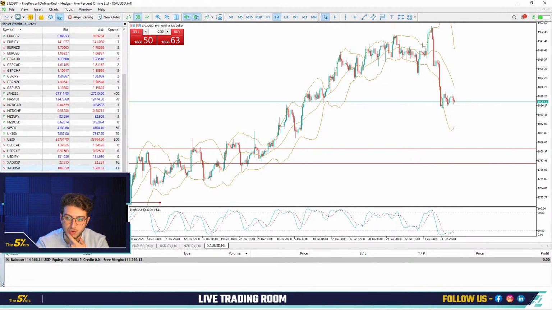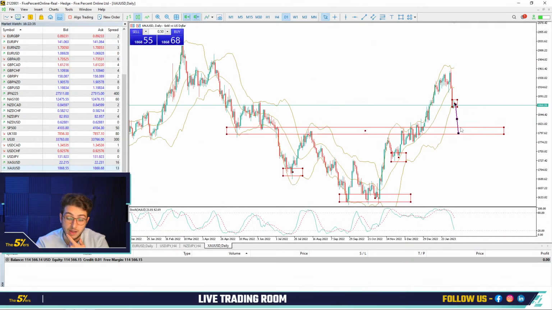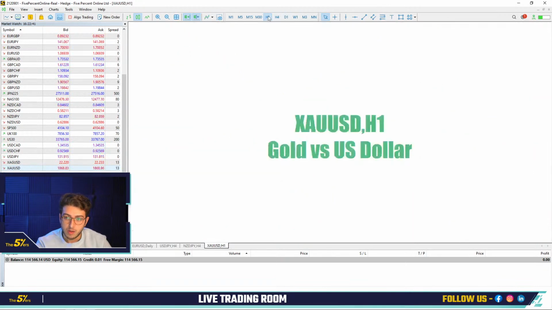You see on the H4, a small consolidation. It looks like the market dropped from a base and will continue to drop and go to this base. Okay, and here I will be looking to make a buy and hold it for the long term if we look at the daily chart. So this is my analysis on gold.